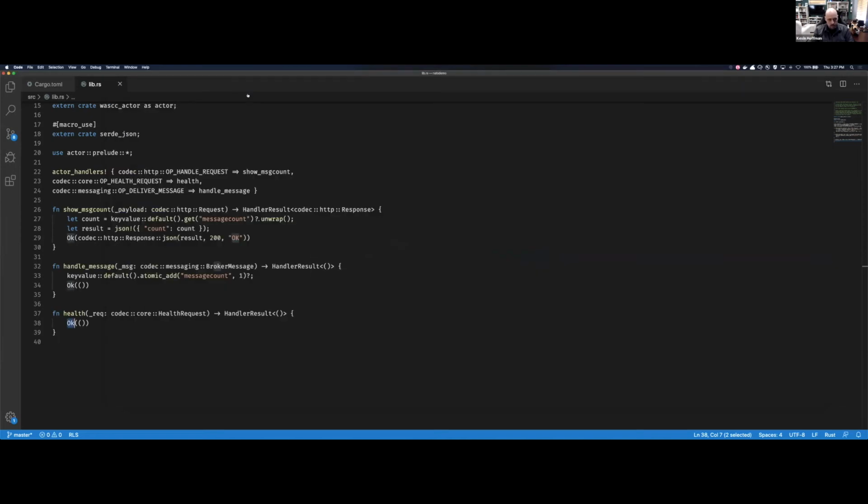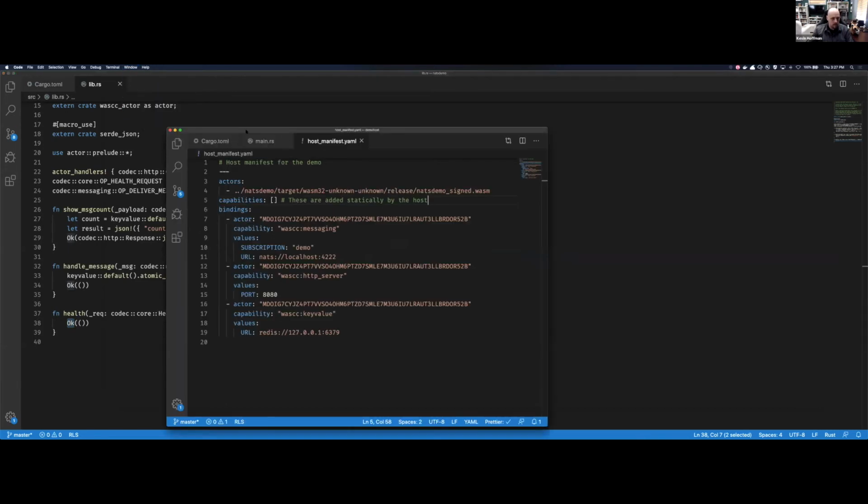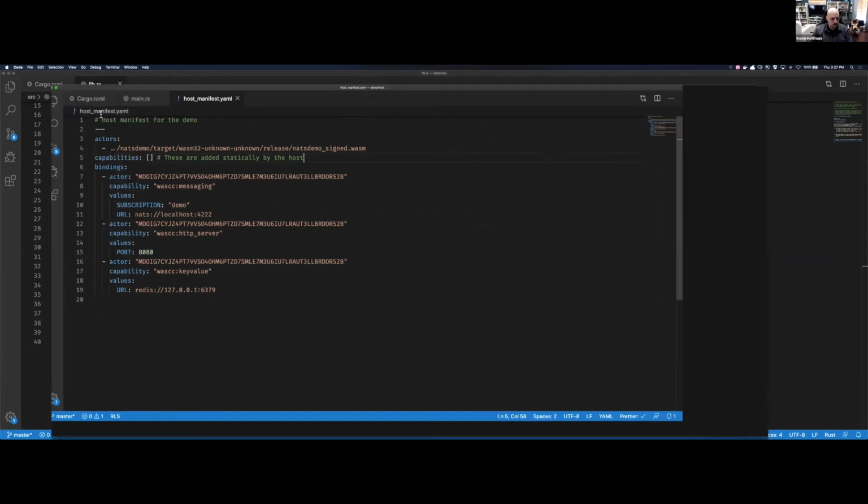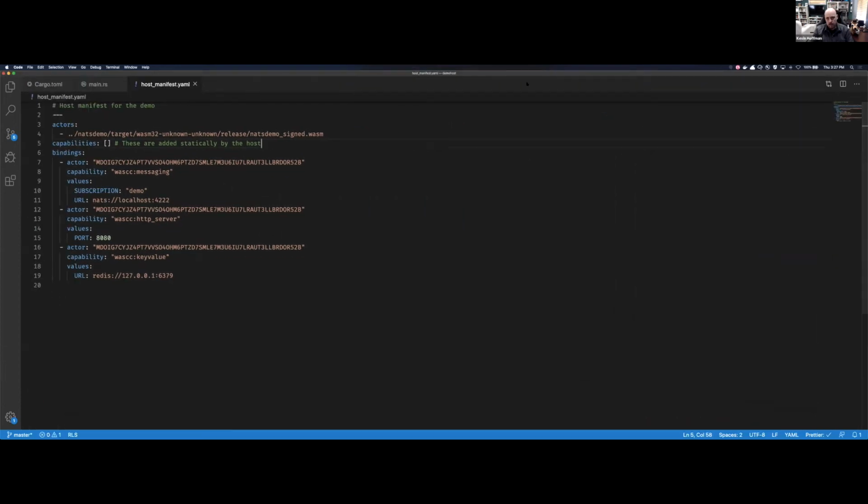So let me just show the code for the host runtime. The first thing that I've got is a host manifest, which is just a YAML file that describes which WebAssembly modules I'm going to load into my runtime host. These are actor bindings.